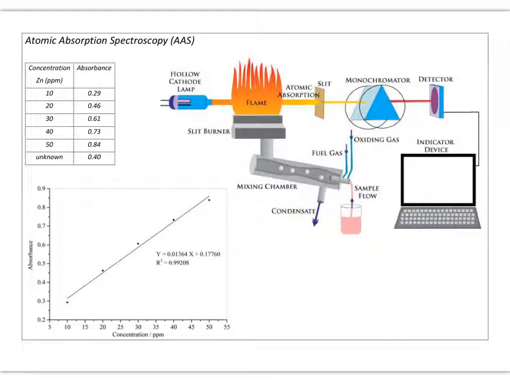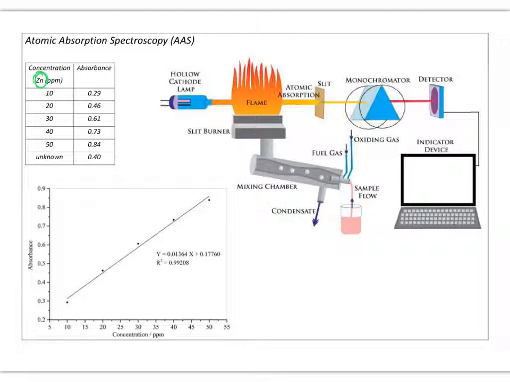So how does that work in an atomic absorption spectrometer, or in atomic absorption spectroscopy? I really encourage you to have a look at a couple of those videos I've got there before, which explain this in more detail. I'm only going to give a fairly brief explanation. But basically, let's say we wanted to analyse for the amount of zinc in a sample, and I have got zinc there.